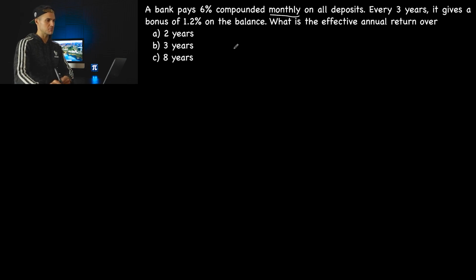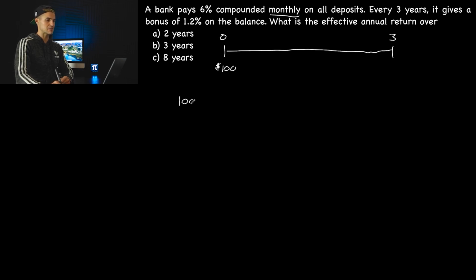So again, first I'm going to do it the longer way. Let's pretend that we are investing $100 today in time 0, and then let's figure out what we're going to have after 3 years. Same sort of deal. We're going to take the 100 and we're going to have to future value it 3 years at this 6% compounded monthly.